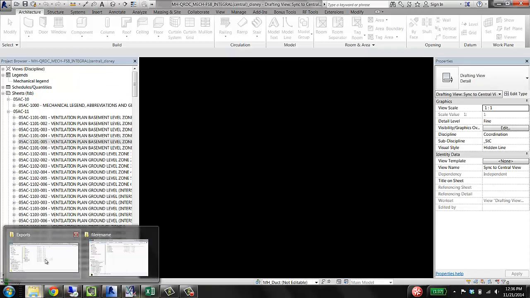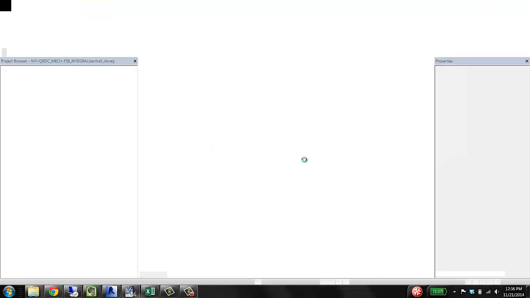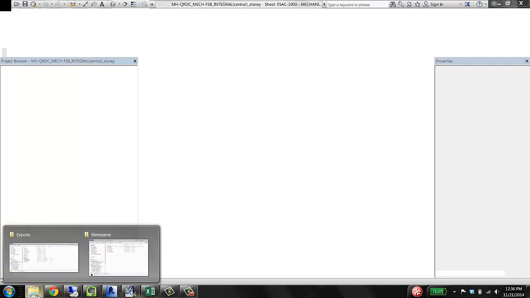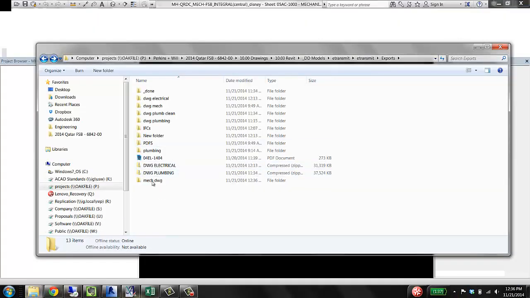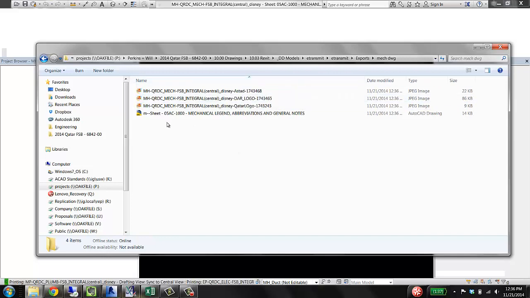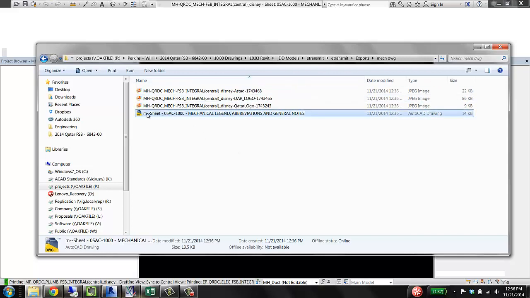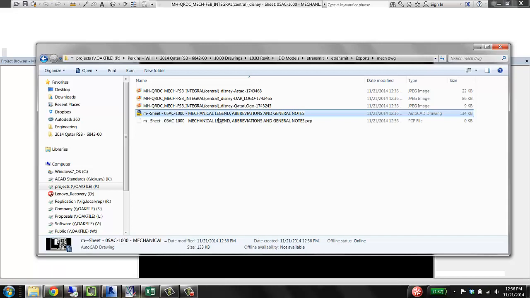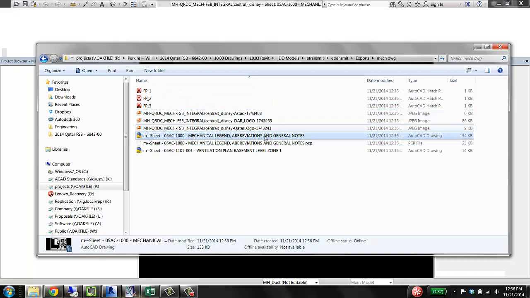I can watch it if I go here. So here's this folder I just created, and it's cranking away. It just created this, and you can see the M dash. The rest of this is the automatic name that it came up with. So it says sheet number, and then the sheet name is what it's doing. It's going to create a bunch of files, and we'll meet back when it's done.